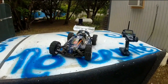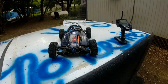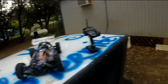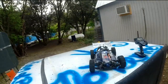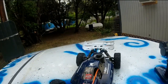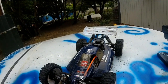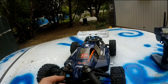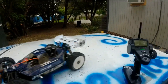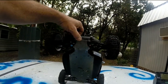There we go, guys. Alright, that's going to be about it for today. A little bit of bash session. I'll probably just give y'all clips from each session that I did. And I'm liking the new ramp. Probably just not the best setup on this buggy for it, because of these preloads on these shocks. I need some better shocks for the Mugen if I'm going to continue to jump it. It's a lot of wear and tear on this old buggy. But she is durable.